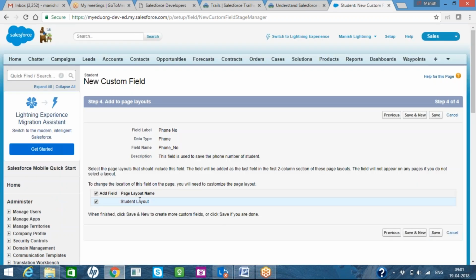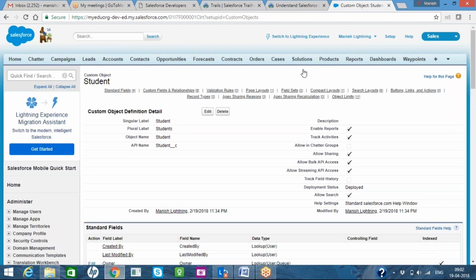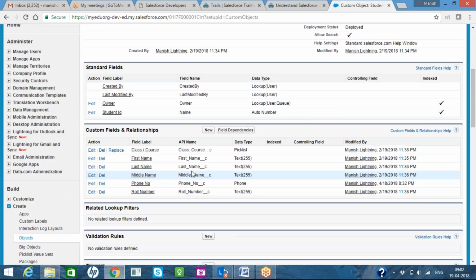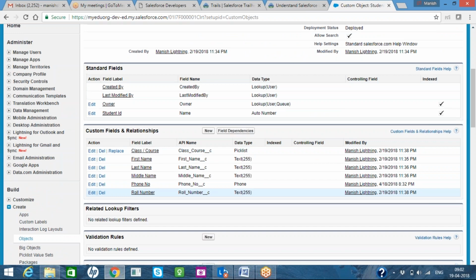Some page layout there, so skip this, just check the checkbox and click on the save button. So now we have created one object, we have created one field. I have multiple fields here, so don't worry about that.